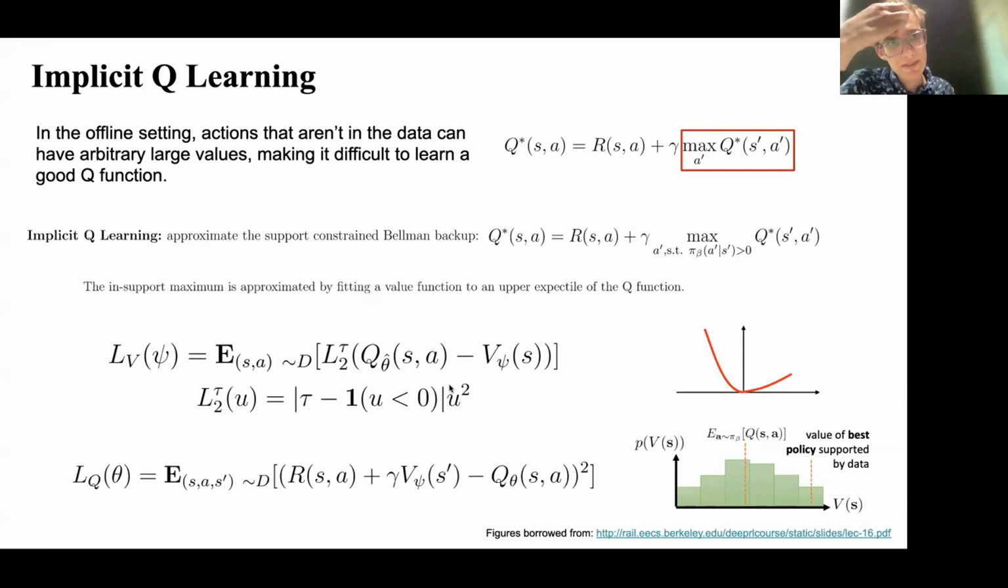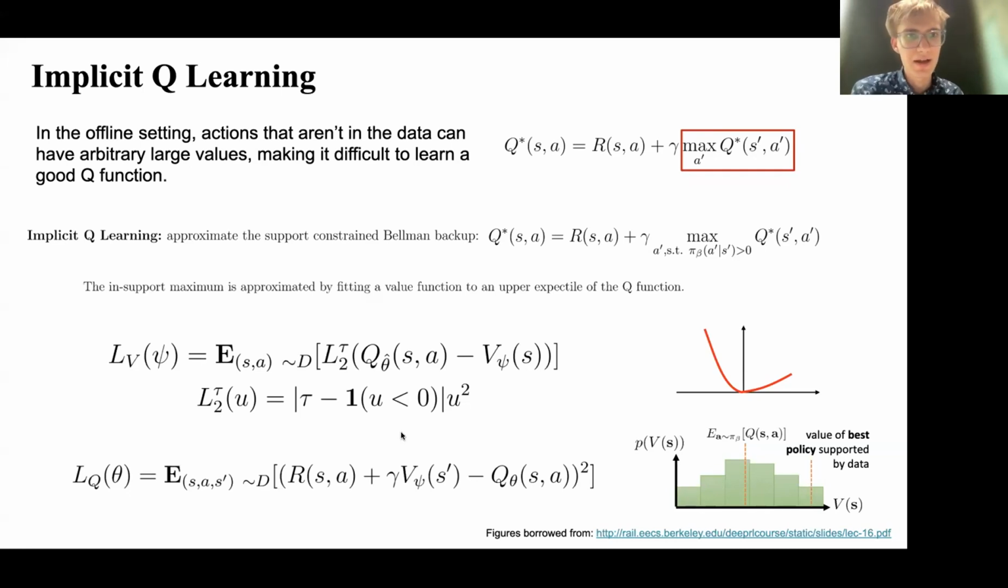You're right that you're still probably going to overestimate things here, and that problem doesn't entirely go away. You can still use tricks like taking the minimum of 2 Q functions to mitigate this. But you still need to take the maximum, because if you don't do some form of maximum, like in this case an expectile maximum, you're just learning a policy that represents the data set, which isn't what we want. We want to find the best policy we can.